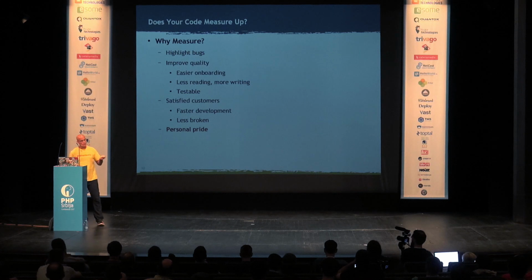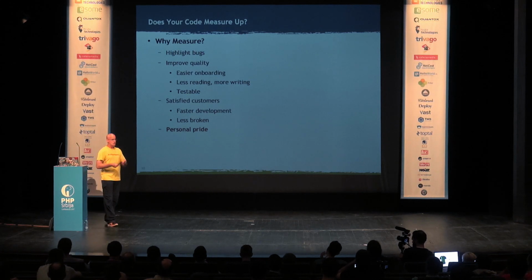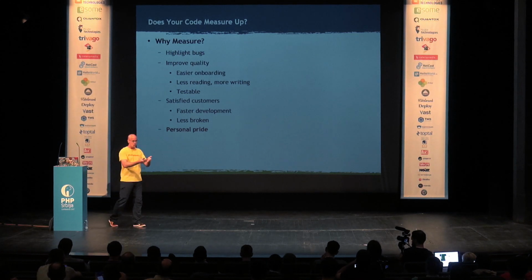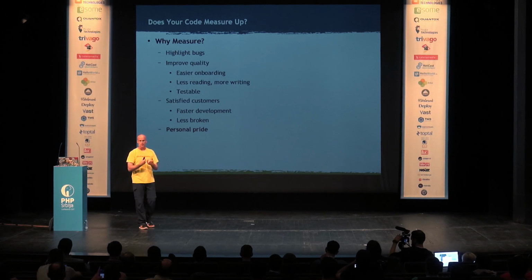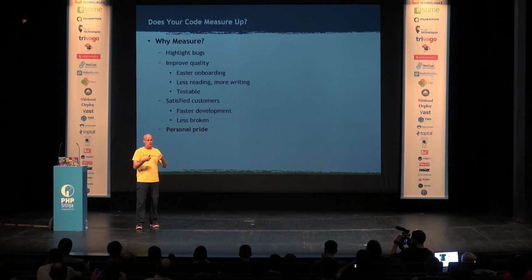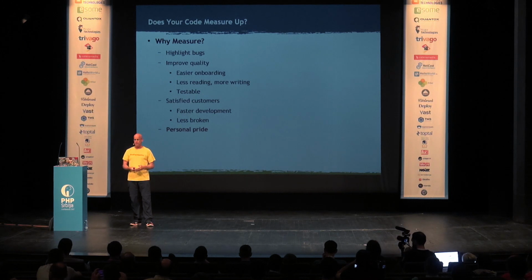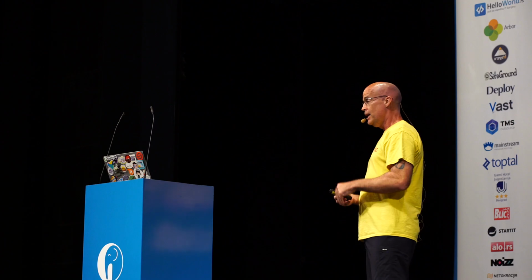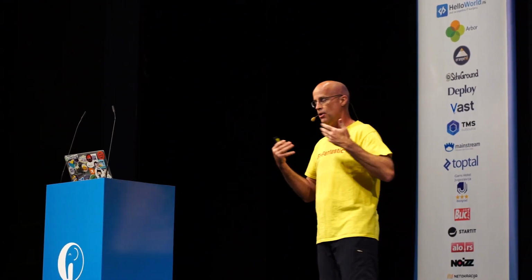There's also a little bit of personal pride in there. If you write some code and you know that it's high quality, you just feel better about what you're doing. You feel better about your job on a day-to-day. If you're working in an application and the code quality is very bad and you know it, maybe you inherited some code or something like that, you don't really feel good about your job. You don't really feel good about your day-to-day, especially if you're the one creating the bad code. You really feel bad internally. We can't help it. It's our nature that we don't feel good about it.